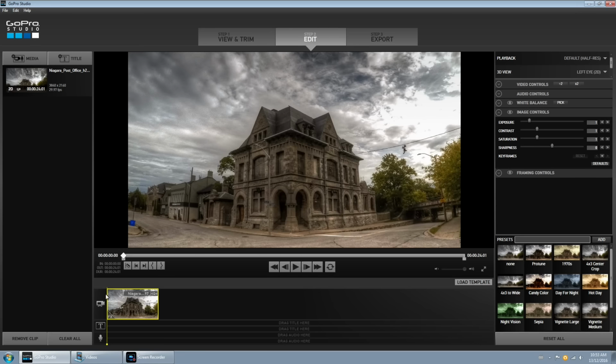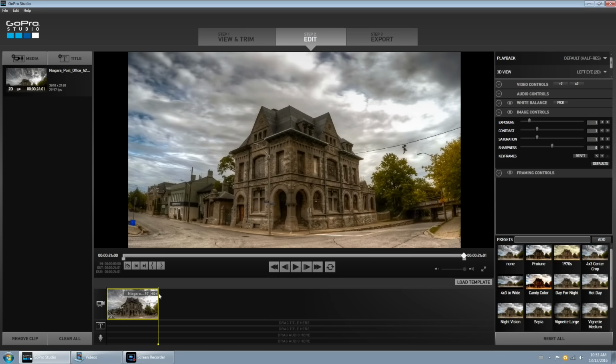So the first thing, now that we're on our first frame here, we're going to add a keyframe. Now we're going to hit this jump arrow here, so it's going to go to the last frame, and now we're going to add another keyframe by clicking this little plus sign. So if you want it to fade from color to black and white, we're going to edit from the last keyframe. If you want it to go from black and white into color, then we would edit from the front one, but we're going to fade to black and white, so we're going to make sure we're on the last keyframe, and we're just going to bring the saturation down.